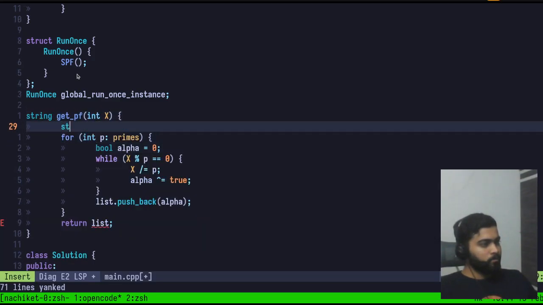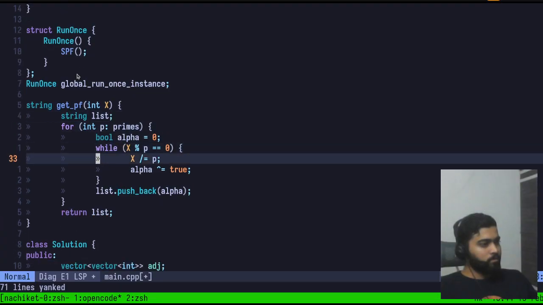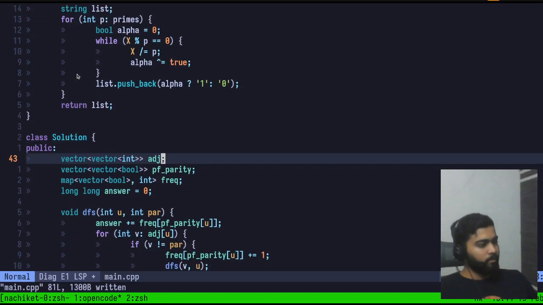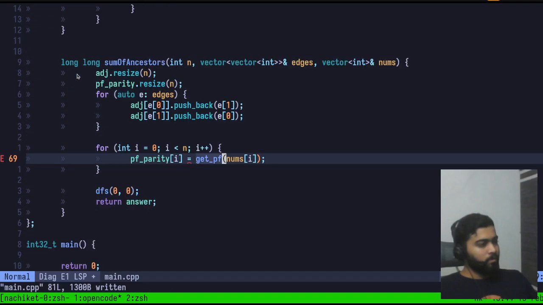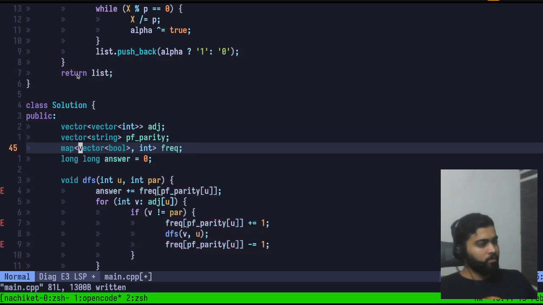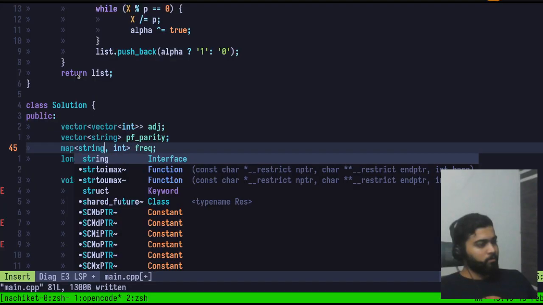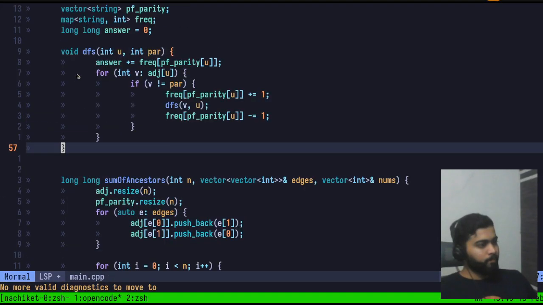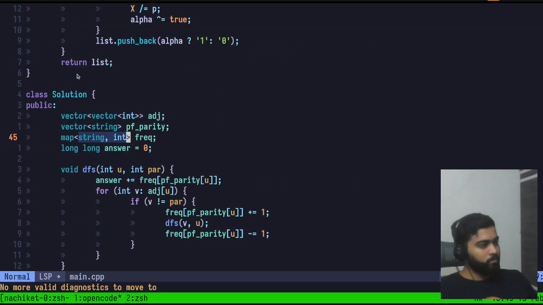String list. So if alpha is true, then I need to add 1, else I need to add 0. There should be a string, and this also should be a string. Are we good?